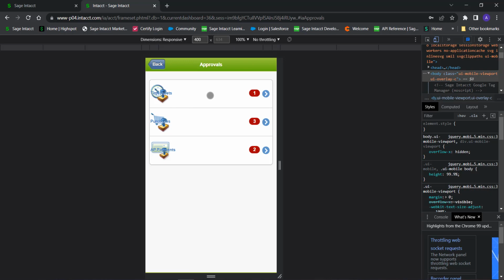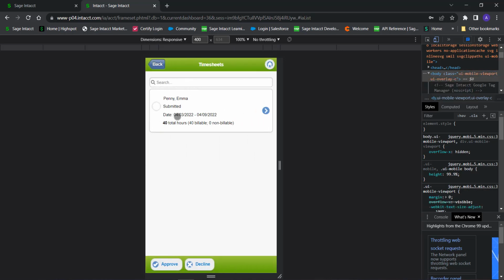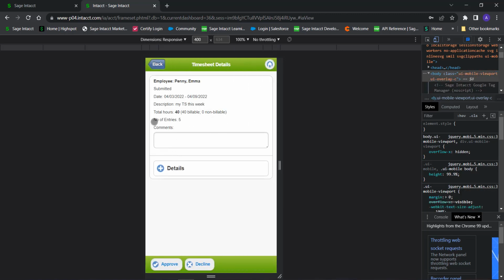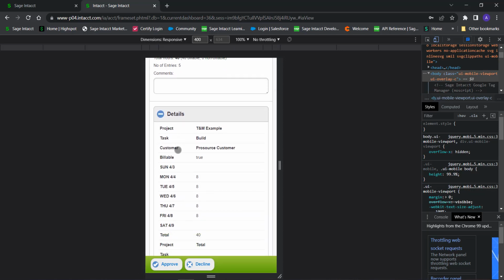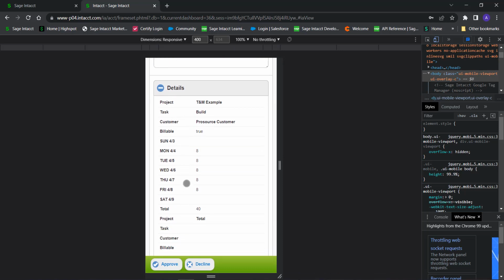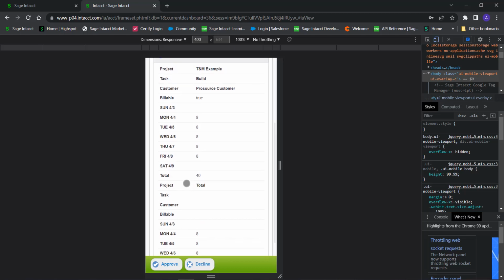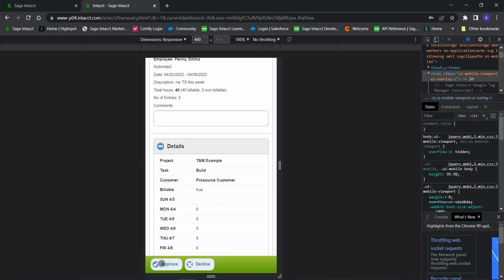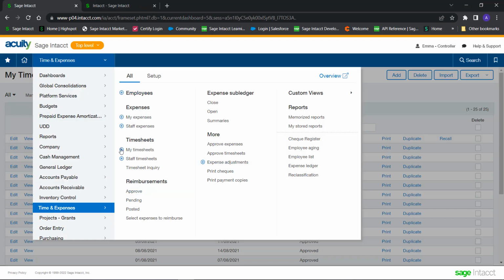You can see here I have some timesheets. There's one there because there's one new timesheet. If I come into here, here's my timesheet that Emma submitted. If there were any attachments, I didn't do anything, but if I attach something to this, you'd be able to see the attachments. I can see all of the different hours. It's quite straightforward in this particular example, because we just did a full week. But if I'm happy with this, I could just come into here and say, yes, I'm going to approve that time. And that actually approves the time within Intacct.